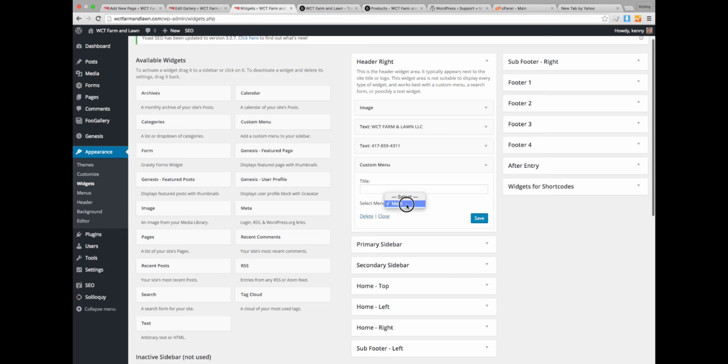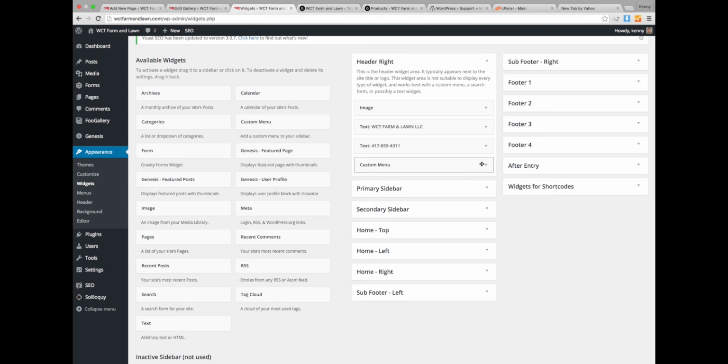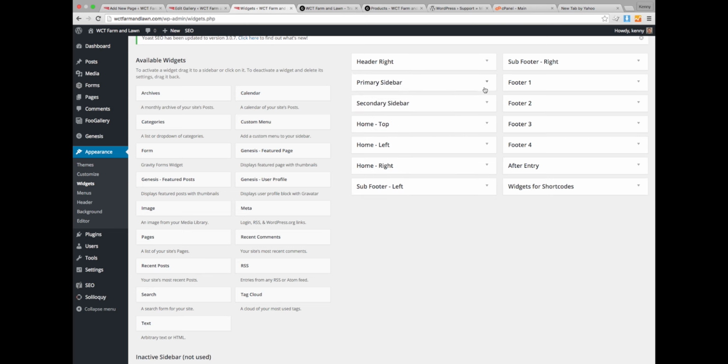This is the menu that we have showing up on the main page. We'll go over menus a little bit more later. You should never have to mess with that there. That should be okay as it is. We don't have a primary sidebar. We don't have a secondary sidebar. It's something that could be useful for some other part of the website at some time.